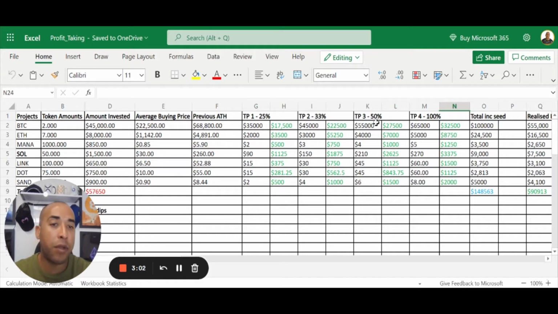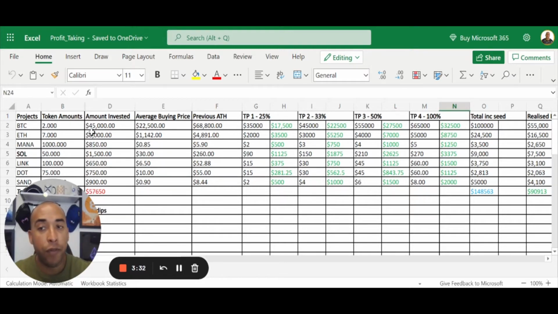So, take profit one level for me. And the way that I've broken this down is I've got 4 individual take profit prices. This column here is the prices that I'm going to take profit at first. And I'm only going to take 25% profit. The green numbers are giving you the information about how much you have got back, and that's the profit plus part of your initial investment.